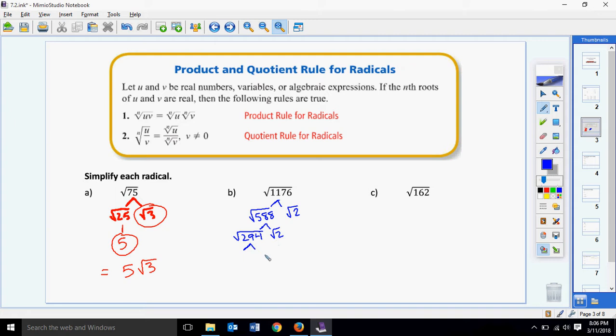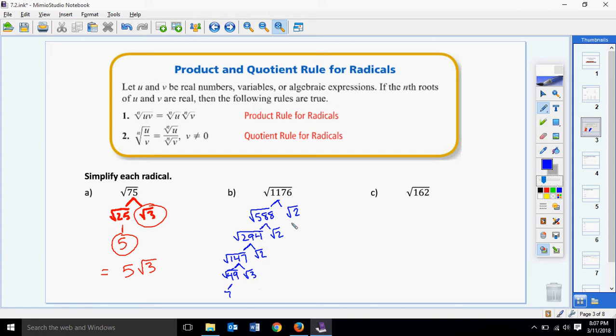I'm going to keep going. It's an even number again. So 2 times 147. This isn't an even number, so I'm going to check my calculator for 3. So I type 147 divided by 3, and it is divisible. There is not a decimal answer. So I get 49 times 3. Now the square root of 49 is a perfect square, which is what I want. The square root of 49 just breaks up into 7. 7 squared would get me 49.